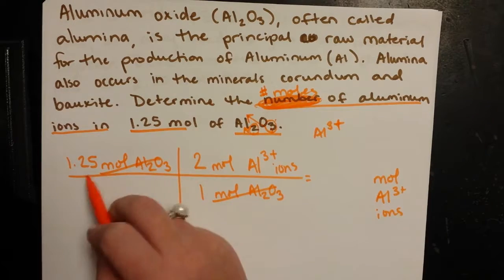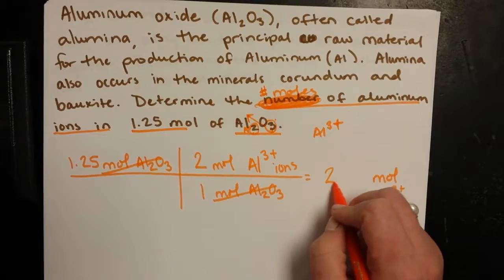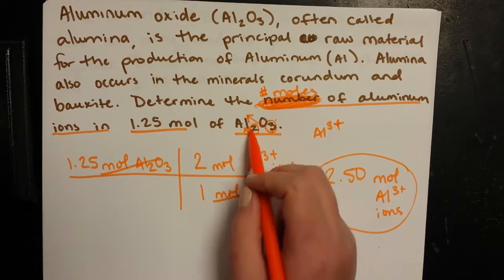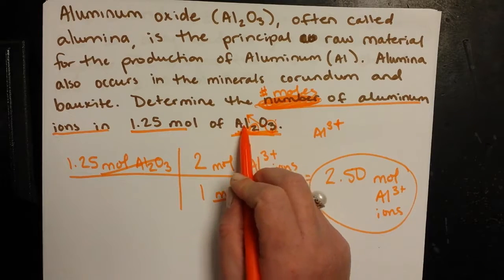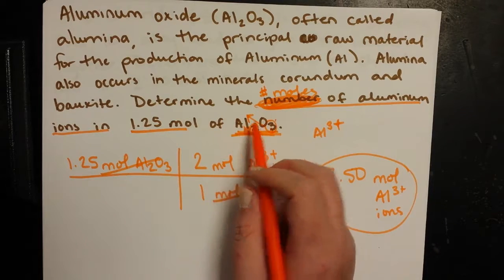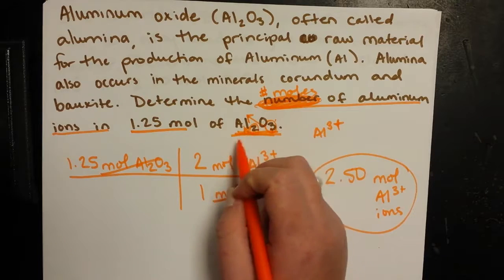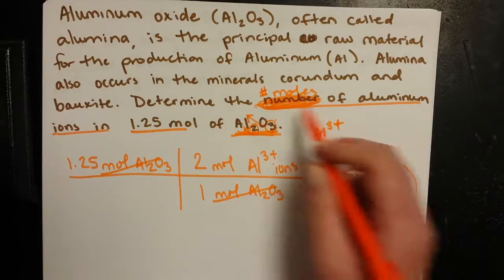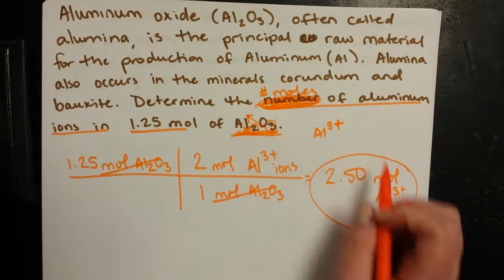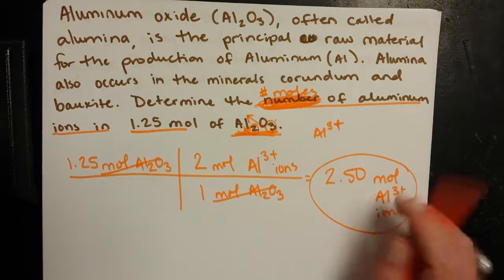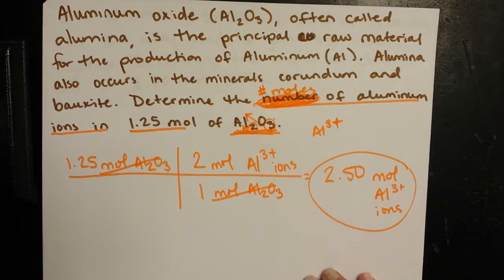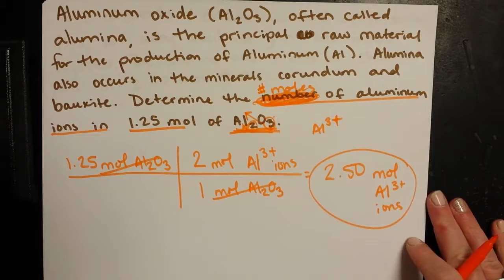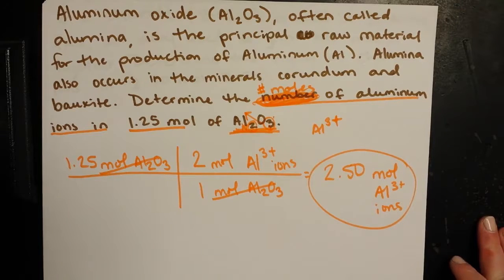Okay. So we got 1.25 times 2 should be 2.50. Okay, and that makes sense that for every one of these I should have twice the number of aluminum. Now, these aren't just atoms, these are ions, because remember this is an ionic compound, so they are charged particles. I could get to finding the actual number, taking this moles and going straight to particles, but those multi-step problems are things that we'll do in class, okay, and we'll have other videos on that later. But go ahead and try it.